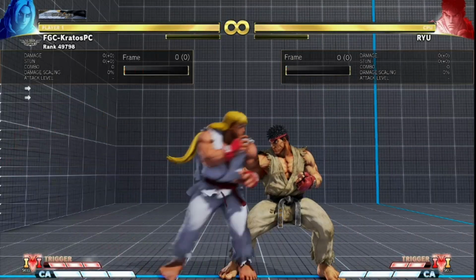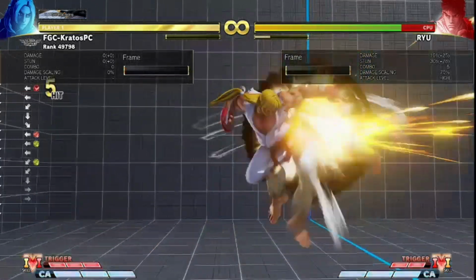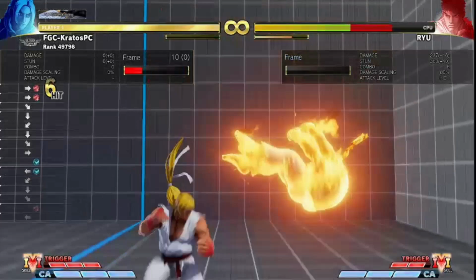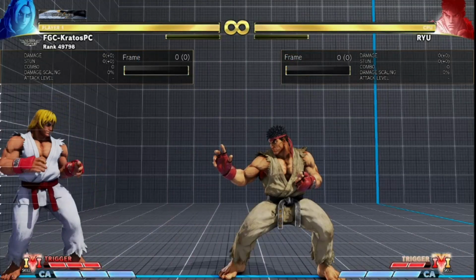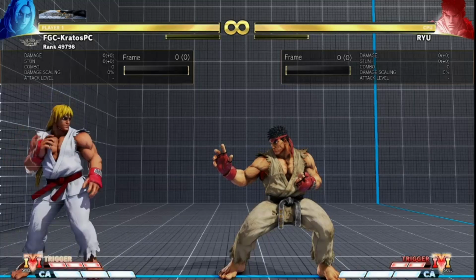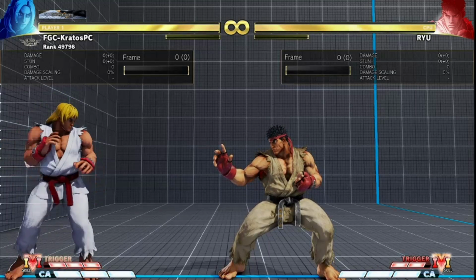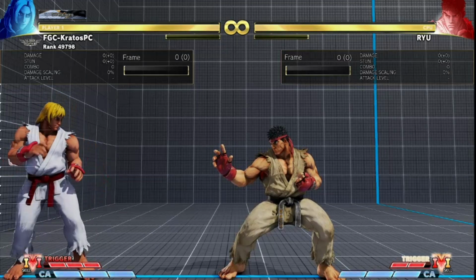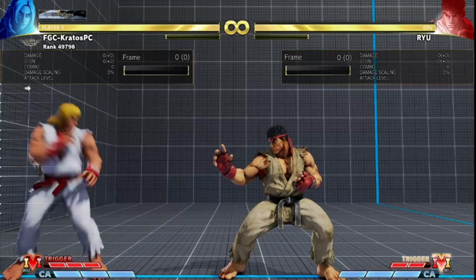Which loses to shimmy. I think V-Shift is the worst wake-up option among these. If you expect a button, you can just delay tech or block and take the throw. Worst case scenario, you eat a meaty throw. But if you V-Shift, this is the worst case scenario.